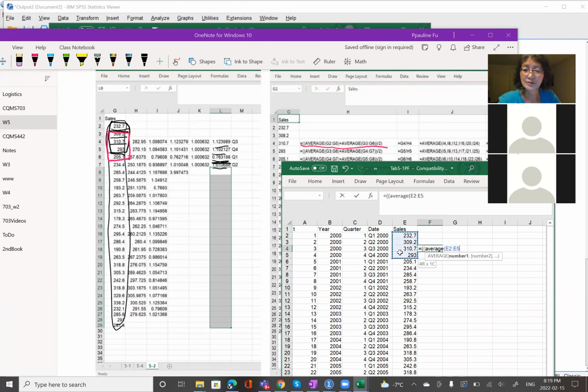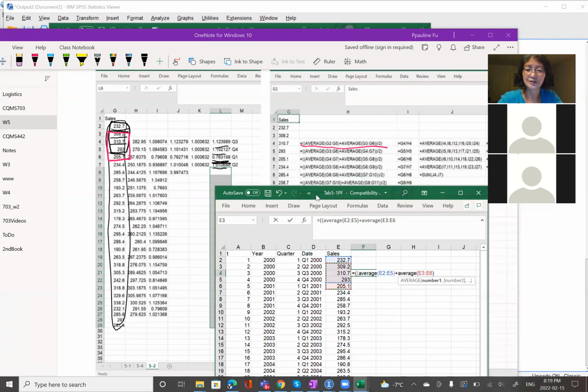Okay, this is one average. Closing bracket, and plus AVERAGE of these four numbers, closing bracket, divided by 2.